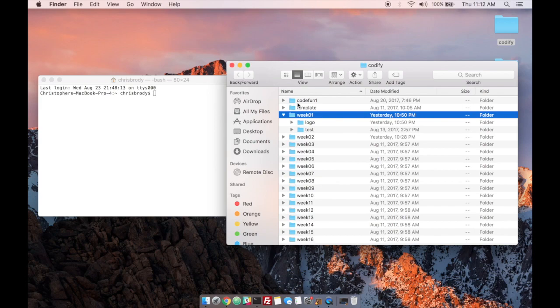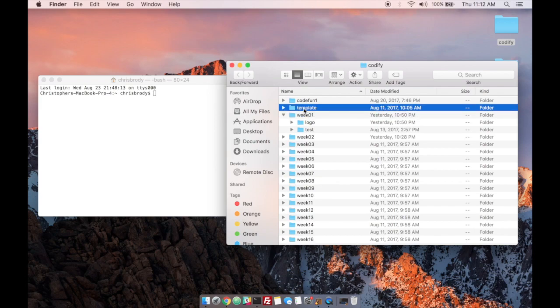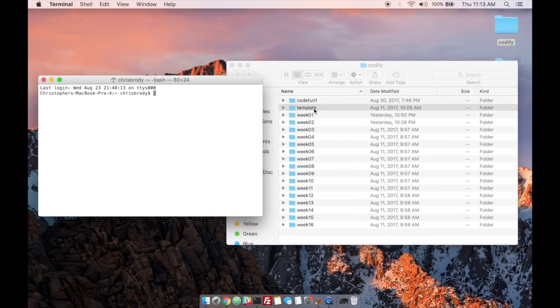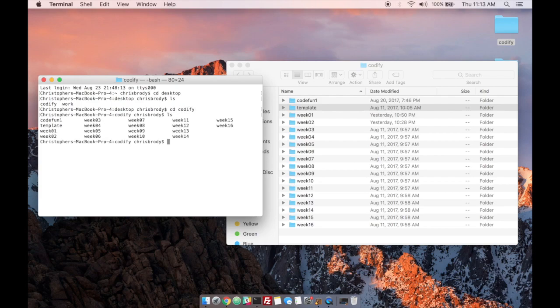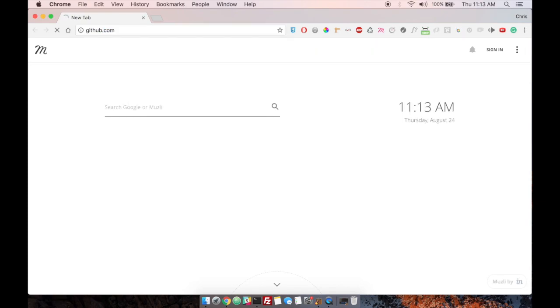So the first thing is we will say cd desktop, and then if we hit ls or dir if you're on a PC, it's going to list your files for you. And then we just need to change directory again into the Codify folder, list files again, and let's go into our template. If I can spell right. And there we go, list files one more time, and we see index.html, image folder, CSS folder. So these are the files that we want to upload. We're in the project that we want to upload to GitHub, so it'll be there forever.